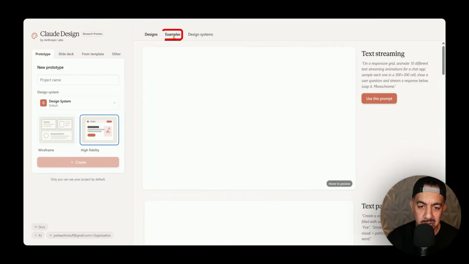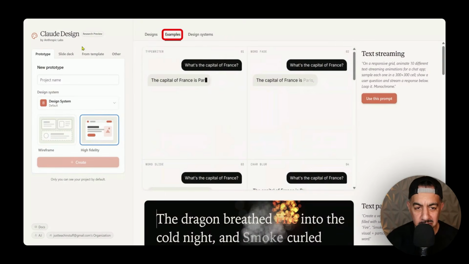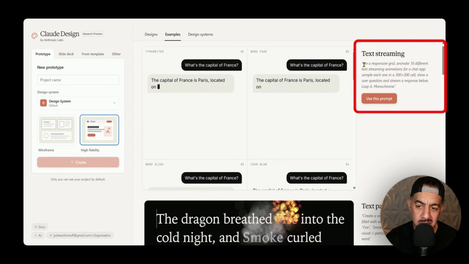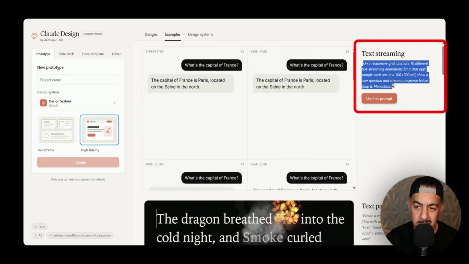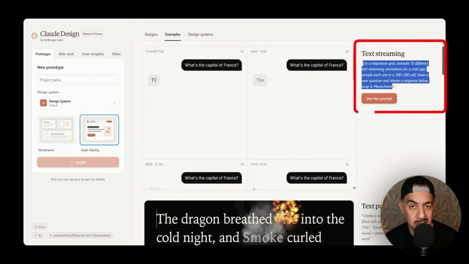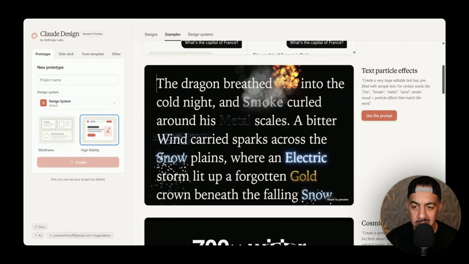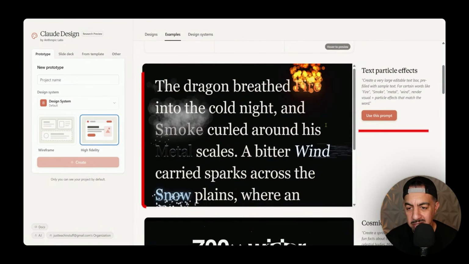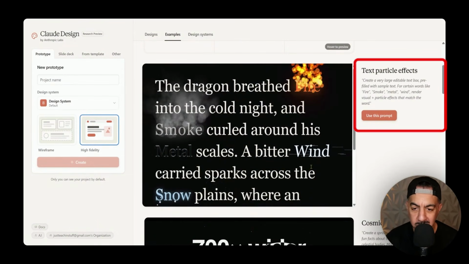Now, I definitely encourage you to go to examples here, where you get to see the kind of things you can produce. It even gives you examples of prompts that you can put in. This is a text streaming animation example, showcasing what Claude Design can do. This is a text particles effect, and it gives you the prompt on the side.